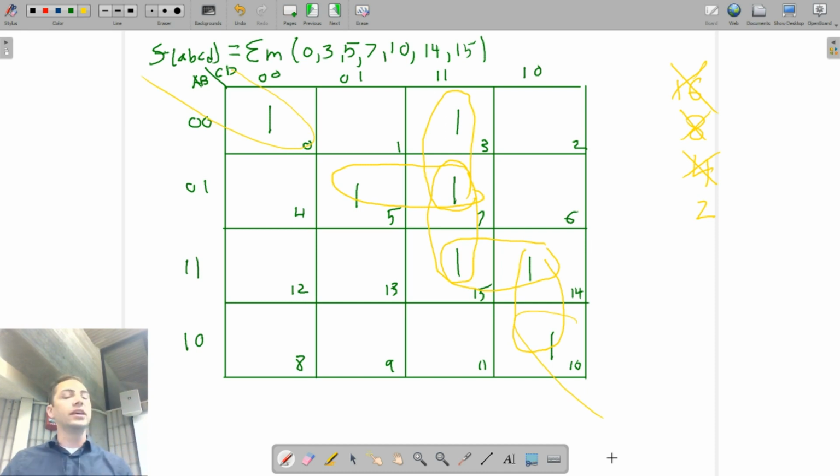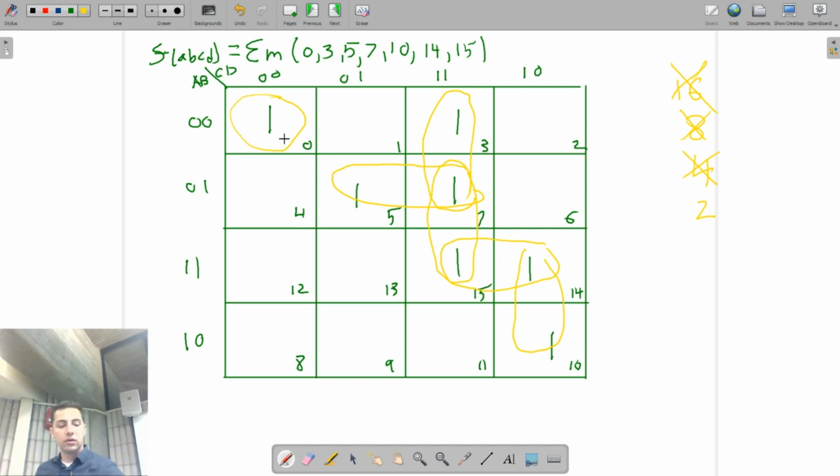It would not be legal, for example, to circle 5 and 15 because those aren't next to each other. They're kitty corner from each other. So you cannot circle those two corners, even though, yes, technically it does wrap around, it doesn't wrap around so that they're next to each other. So this cell, circled just like that, just by itself.